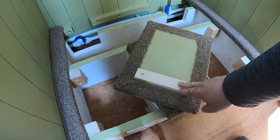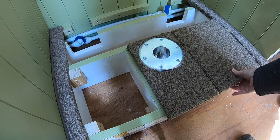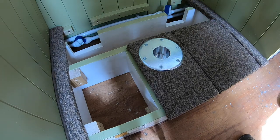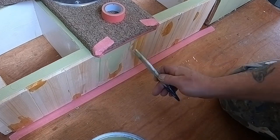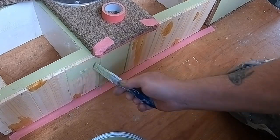The blocks in at the ends obviously stop these coming any more forward, but the back ones will stop them going backwards. Time for a bit more paint, and as you can see, I'm not allowed a big paintbrush yet, so I ain't graduated to a 2-inch, so I'm left with a kid's one.